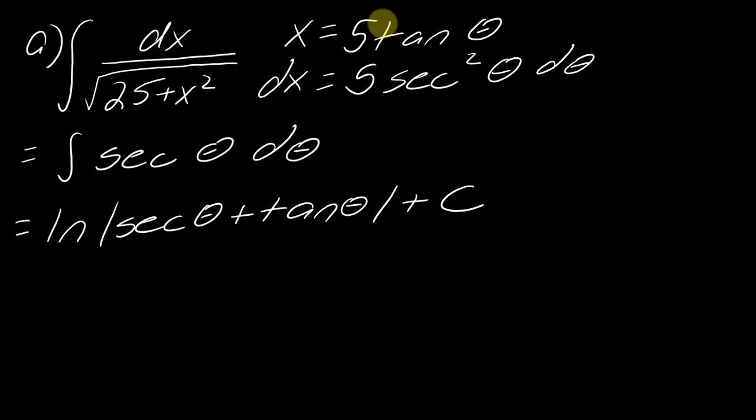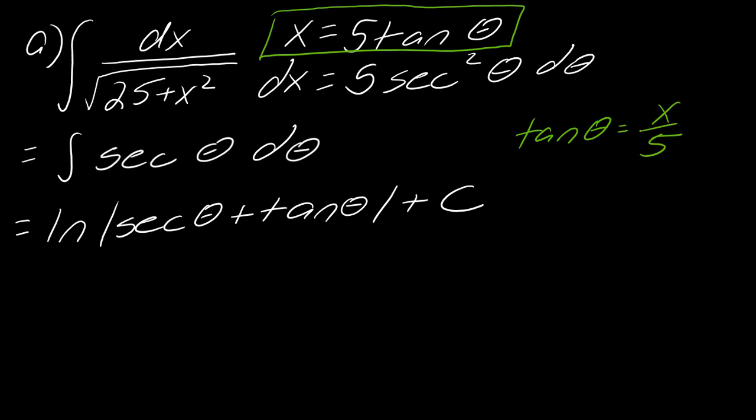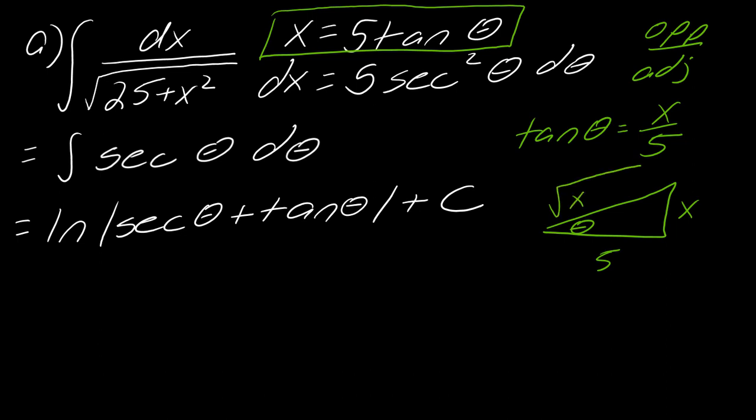And so at this point, we need to go back to our original substitution. So I now need to use this here. If x equals 5 tangent theta, that means that tangent theta equals x over 5. If you think about your good old SOHCAHTOA, tangent is opposite over adjacent. So that's going to help me set up the reference triangles. Let's set up this one. So here's my theta, here's my opposite, here's my adjacent. Then this side, just by using the Pythagorean theorem, will be the square root of x squared plus 25.